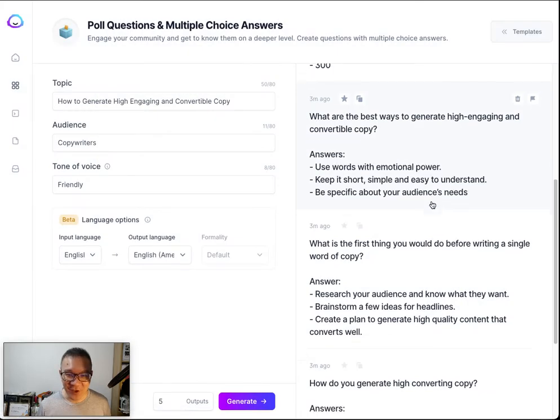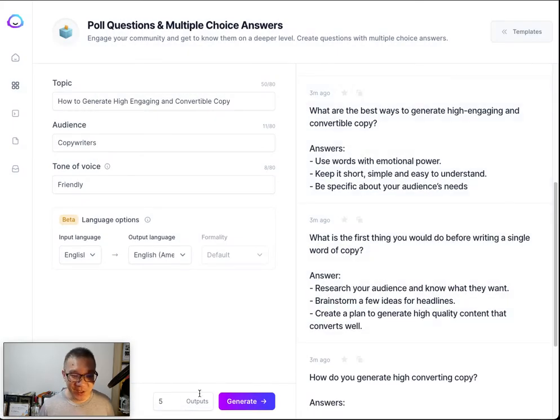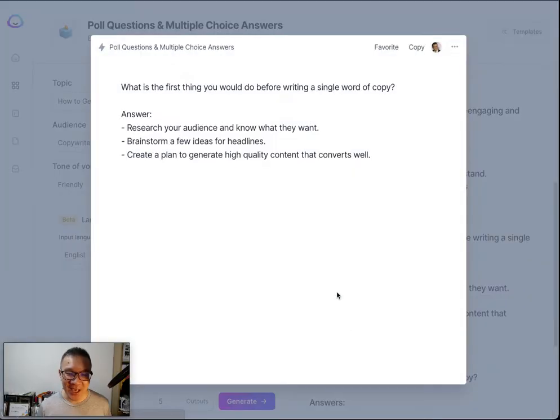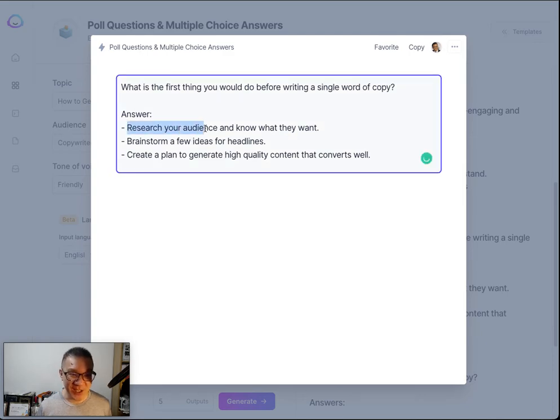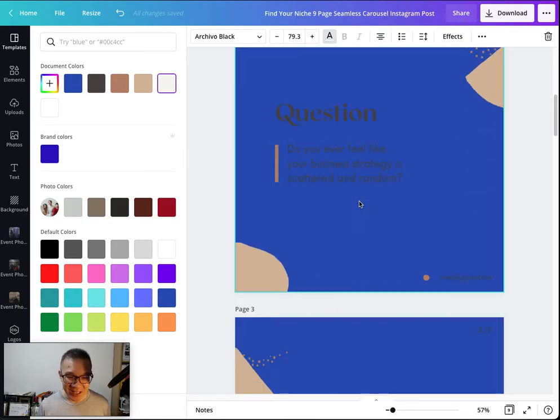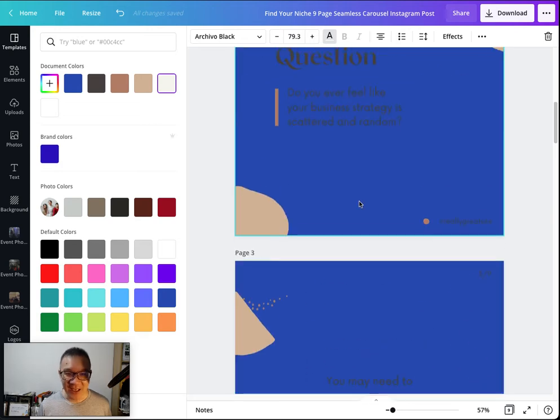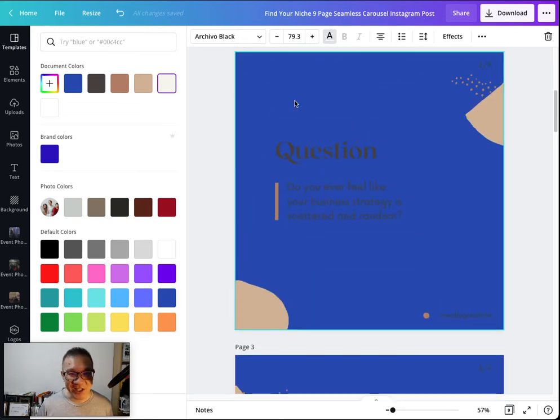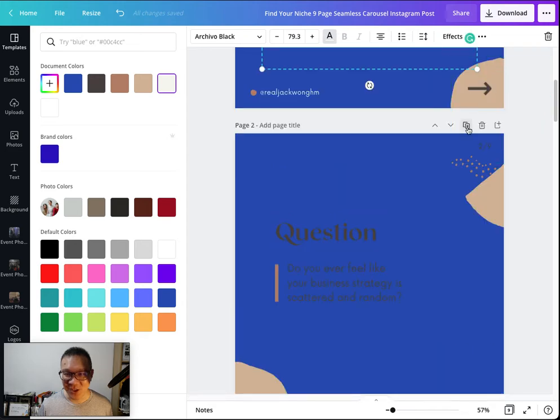So just now we have got a few answers because I used Jarvis to ask Jarvis to create 5 outputs one time. So isn't it cool that research your audience is important for copywriters? Okay, so I will just copy this one and move on to the question. I may not need this. I may just actually remove this because that is the question.